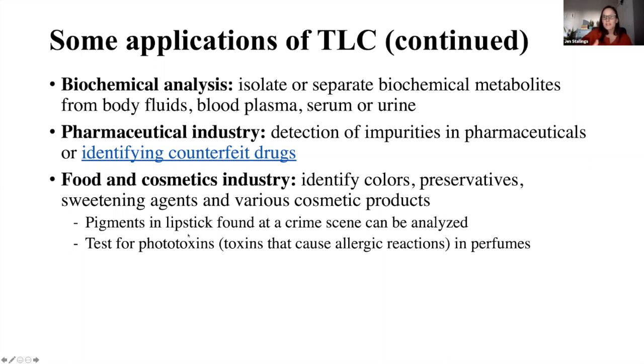Pigments in lipstick at a crime scene. That was another research article I saw. It wasn't too convincing though. I think there was a little bit of a gray area with that, but basically lipstick is made up of different pigments, oils, waxes, and fragrances. And if you find a lipstick at a crime scene, you can compare the pigment in that with, I guess, controls or other lipsticks. It's used in forensics, basically.